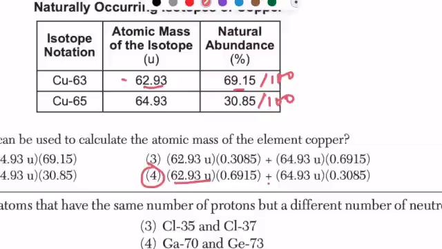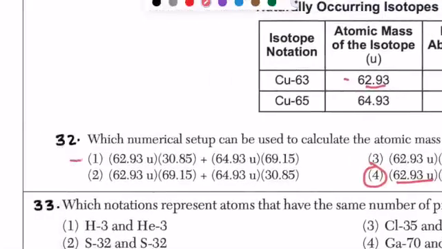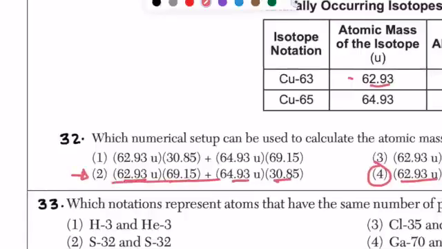The second thing that you can do is, the reason why 2 is incorrect is because if you just go ahead and write your mass with the percentage, when you multiply them and add them, you end up with a huge number, which is very different from the atomic masses of the isotopes. So you must remember to divide your answer by 100 to make sure that you are accounting for that percent unit.